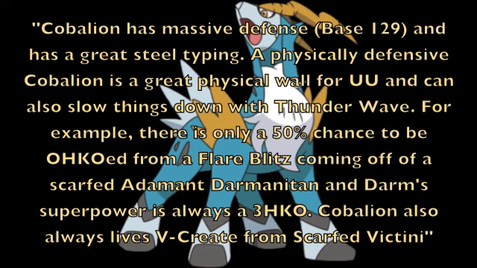And Darm's Superpower is always a 3-hit KO, meaning that you could take those all day from that thing. Cobalion also always lives V-create from a Scarfed Victini. And that right there is huge, because V-create from Scarf Victini is one of the most threatening things to run into in UU. It pretty much destroys half of the tier just in itself. So having a Pokemon that is able to take super effective damage and still live a V-create is absolutely amazing, just to show you how physically defensive Cobalion is.